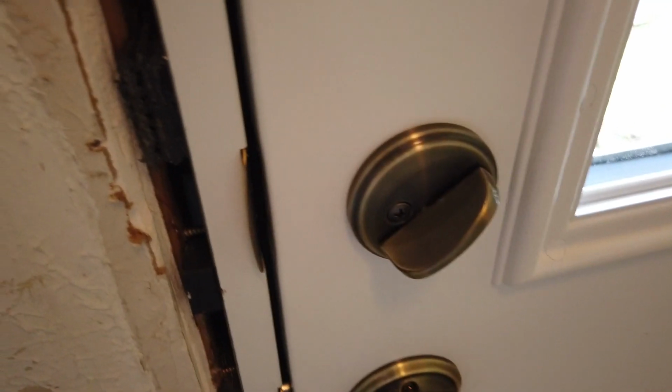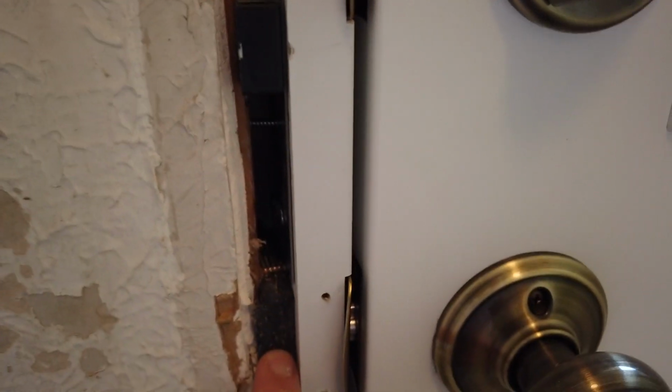And here's our shims. There's a shim. We use composite shims. Again, apologies for the quality. It's kind of a tight space in here. Here's some shims near the keeper. Again, composite shims. These aren't going to rot or anything like that.